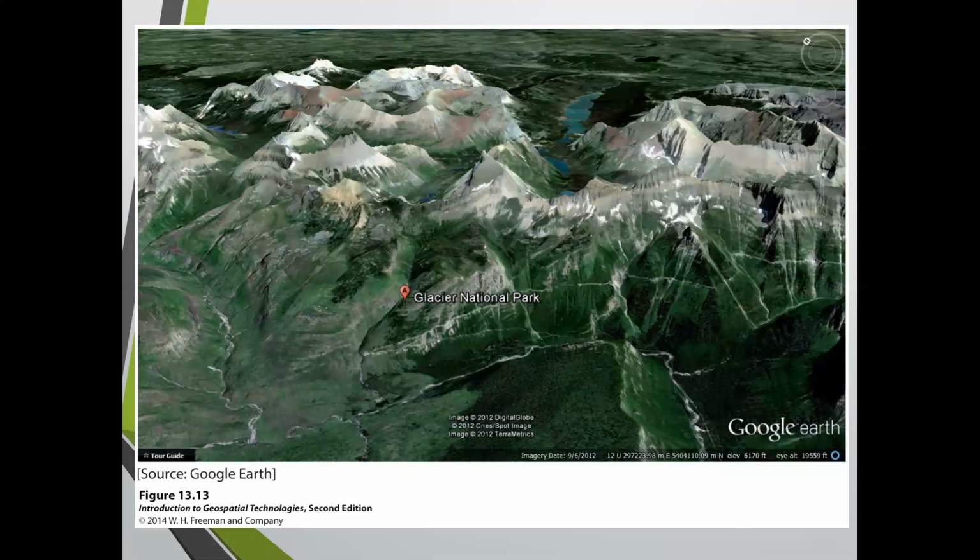And here's another example of a drape image. This is Glacier National Park out in Montana, which has some of the most jagged areas of the Rockies, a very beautiful section. You can see a satellite type image has been placed on it. Of course, it stretches the image, but it fits pretty well. And this is in Google Earth, so you're just using the Google triangulated irregular network. They do use a triangulated irregular network in their data.